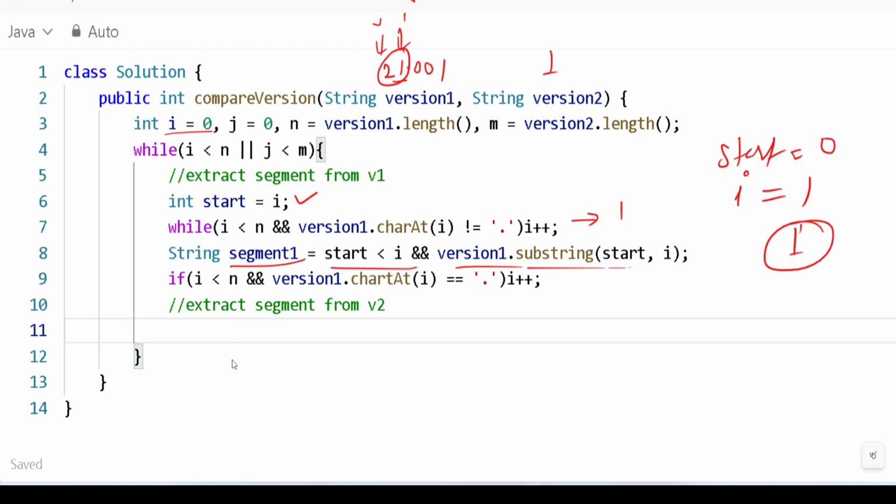Understand? This is what we need to do: after the dot, if it finds the dot, it will increase I again. This is what we need to implement. I hope you understand. Let's try to write the further code. On the fly we will only check the values and then do that. We'll do the rest of the code, then you will understand.